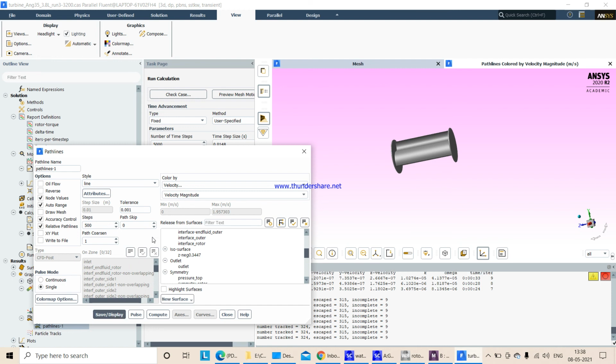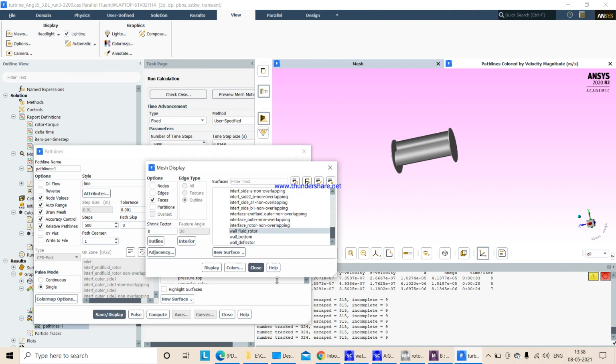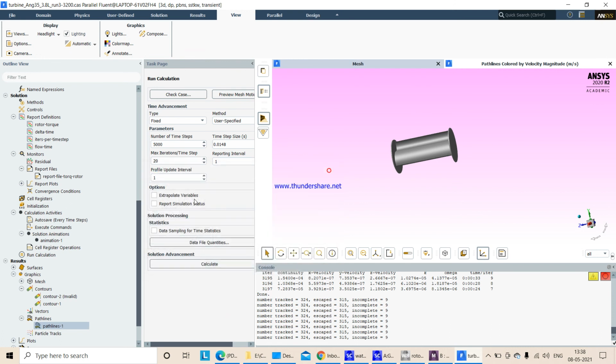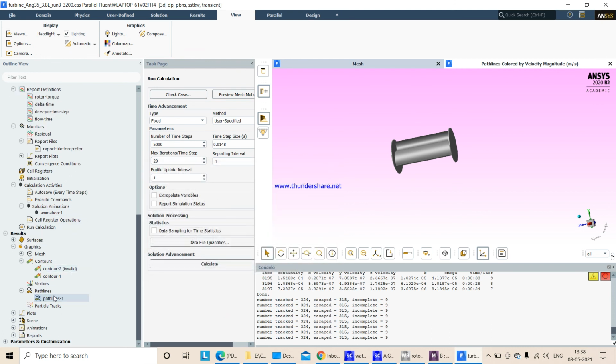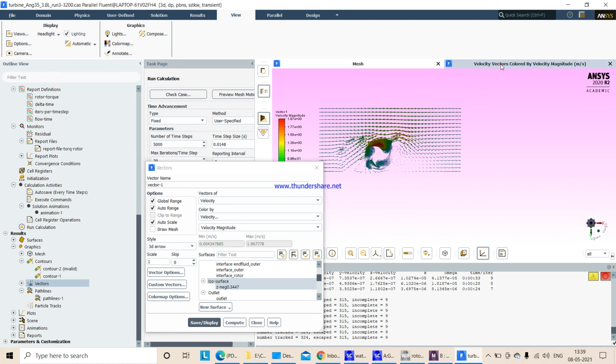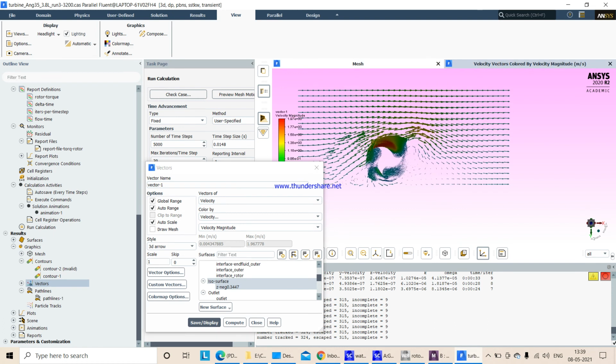It is not showing, there is some issue. Once the plot line is shown, then we can show the contour. We can also show the vector. Vector we can show here.